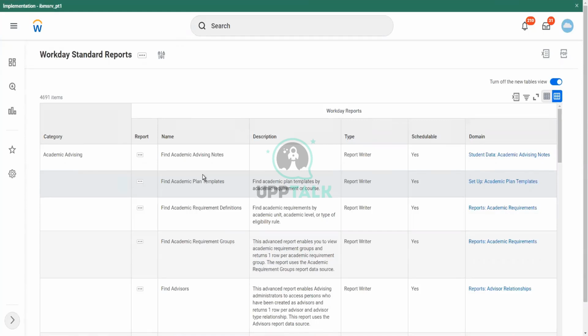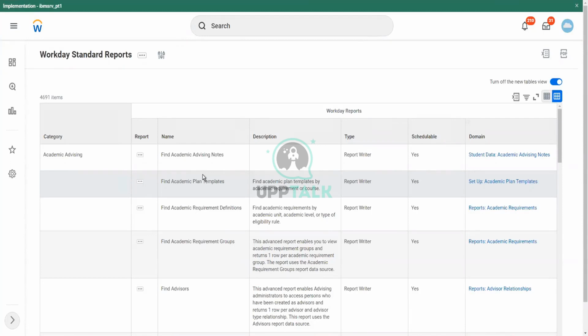Isn't it? So if there is a standard report, it is delivered by Workday, it is prepared by Workday, so it should be standardized, and you should be able to use it easily, right? Why bother? Why ask me to create another report? You use a standard report. So first job for any requirement is we have to try to find out if there is a matching standard report for that particular functionality, right? So that is where we will start, okay?